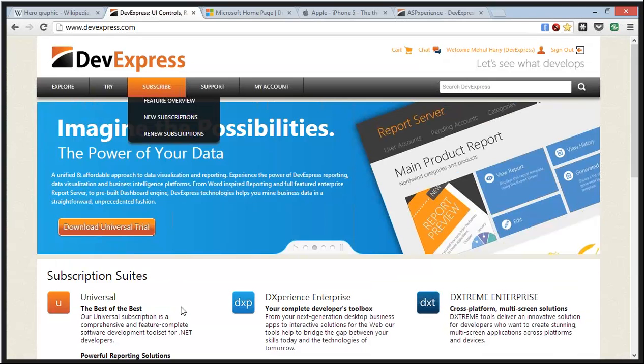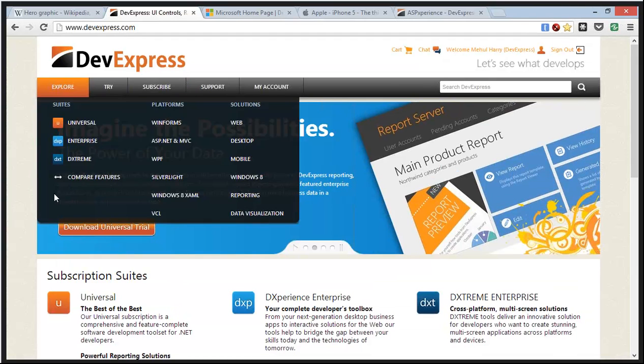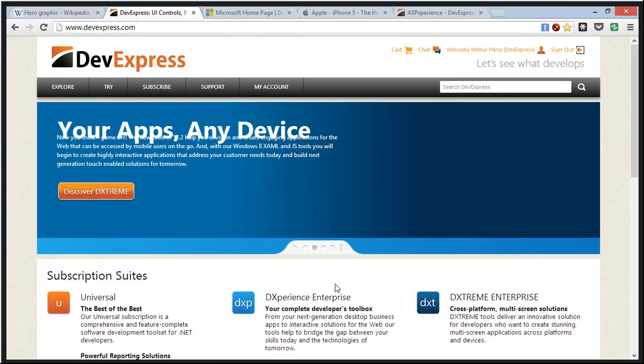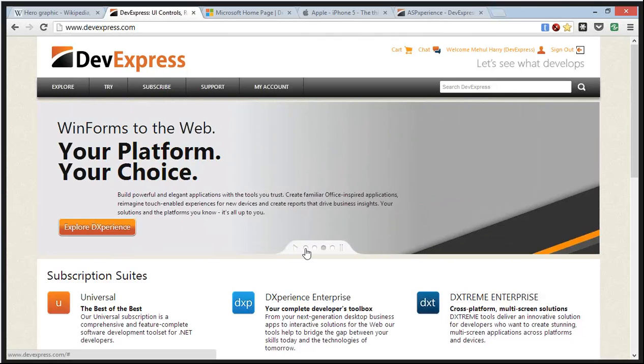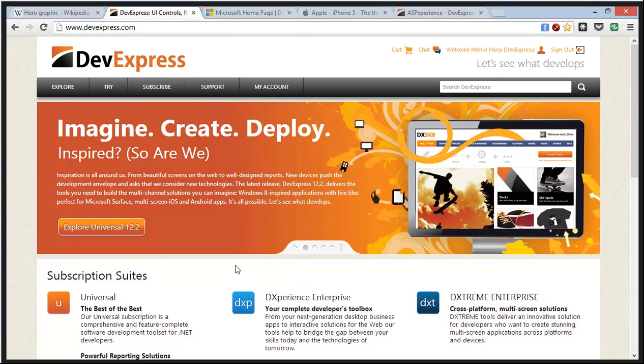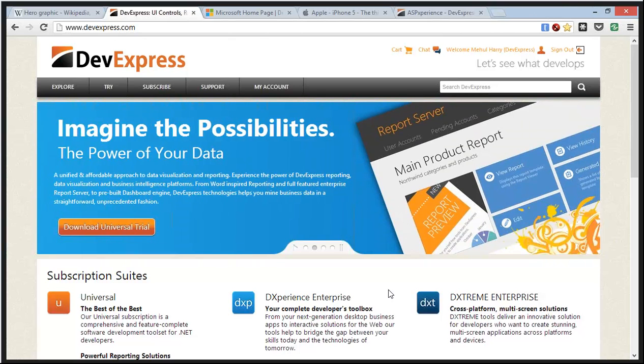So where can you see an example of this? Well, DevExpress.com. When you land here, you're presented with a hero graphic, and it's got a rotating set of images. Now, this one is presenting you with all sorts of information about the beautiful things that DevExpress has been working on that's available to you. It's got links we can click on. But what's interesting is if I just let this site sit here by itself, it's going to automatically cycle through this content. It's dynamic, it's engaging. It invites me as a user, as a visitor to the site, to take action. And that's what we want to be able to do to your websites.